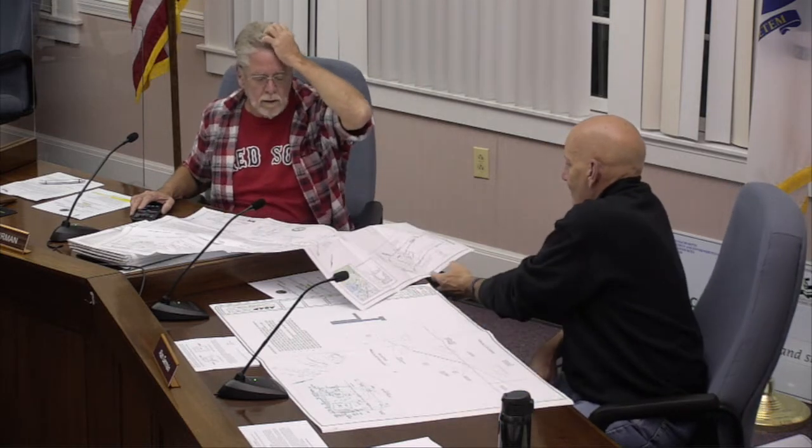So, we have a plan, but they never brought it, this is not you, by the way. They never did an NOI. Well, they didn't have to, they're outside 100 feet. So there's no reason for a notice of intent, because the foundation was outside 100 feet. What do we do with every other piece of property that's within 65 feet of the wetlands on the pond? There's always an order of conditions. No, these people are outside, so they don't. If there's no activity, nothing proposed, then there's no notice of intent.